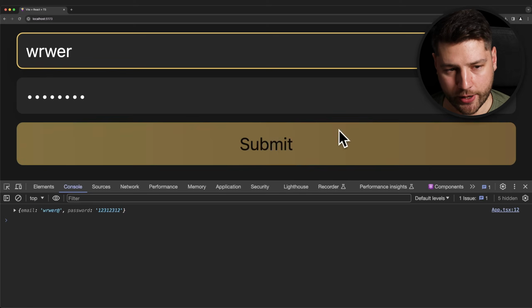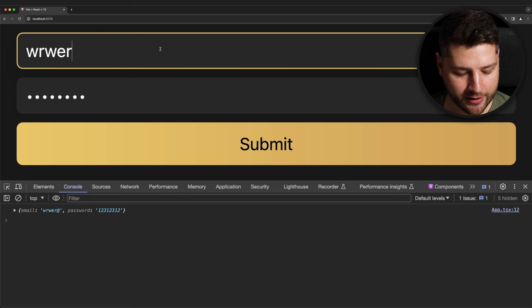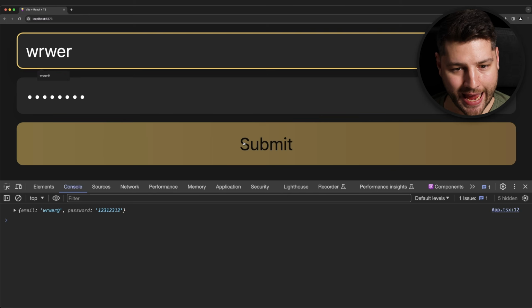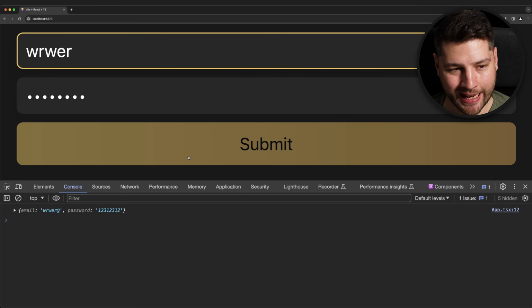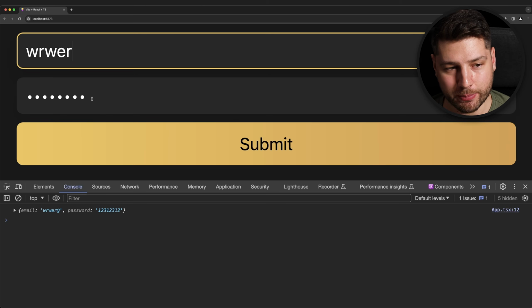Now, our form is better, right? We can actually submit, we have proper validation, but we're not actually showing anything to the user if the form is invalid. I'm pressing this button here and nothing is really happening. Ideally, like we had it before, I want to display an error if a specific input field is invalid.